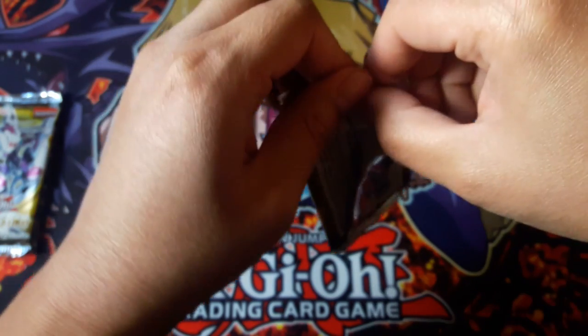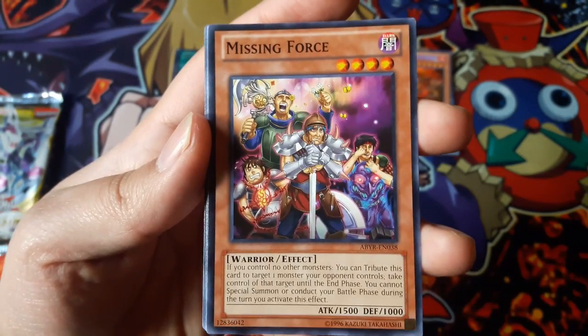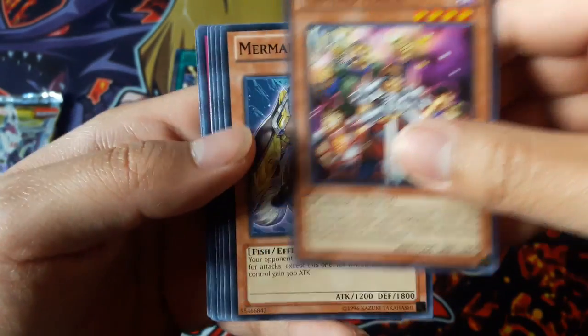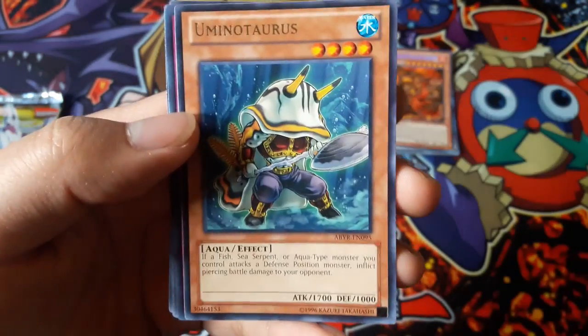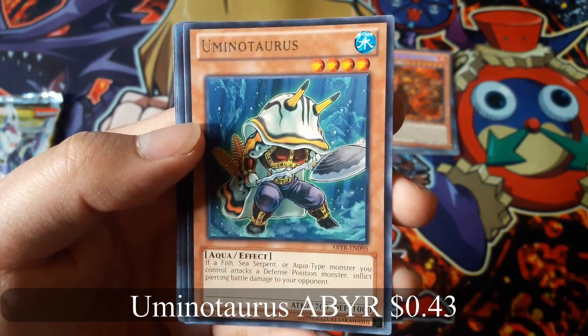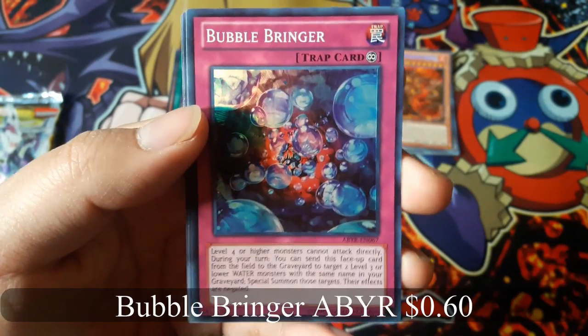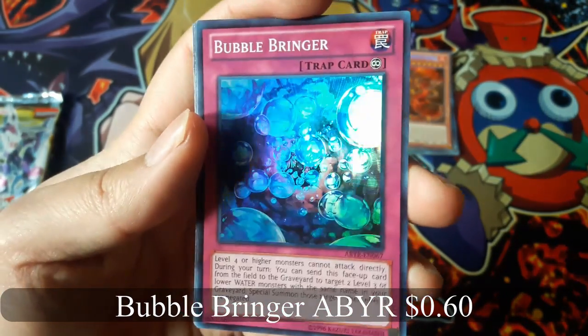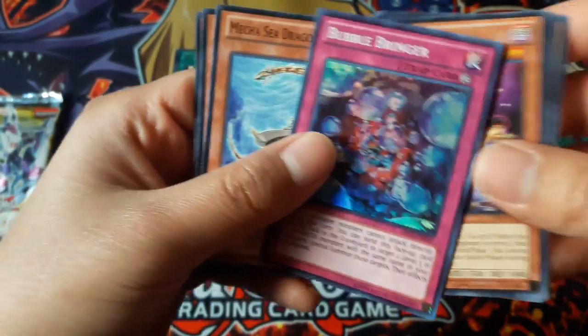Abyss Rising. You are not guaranteed holos. Missing Force. Yumi no Taurus for a rare. And Bubble Bringer for a super rare. That's nice. I like how the bubbles look.